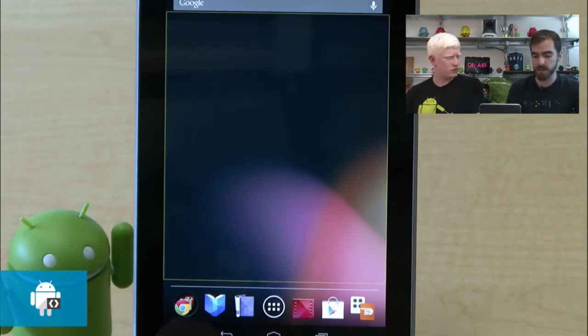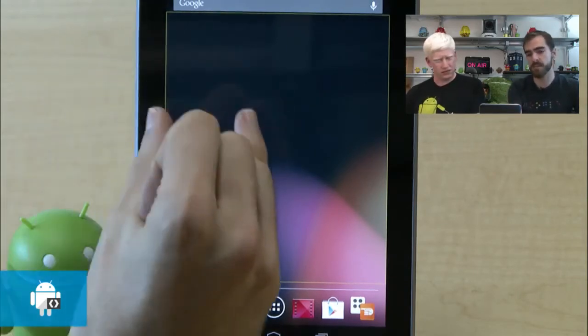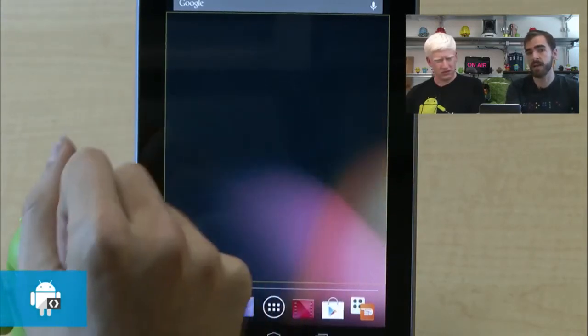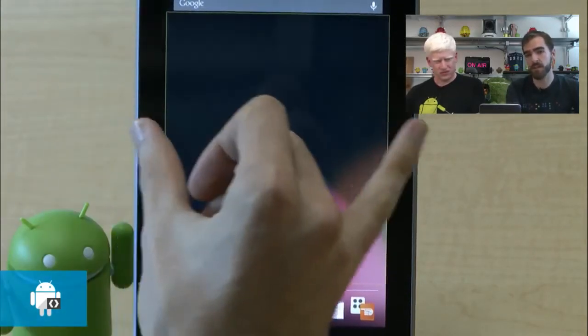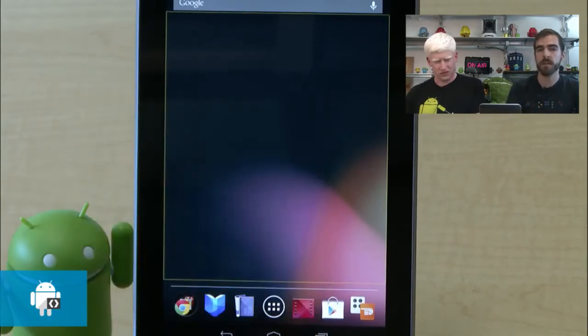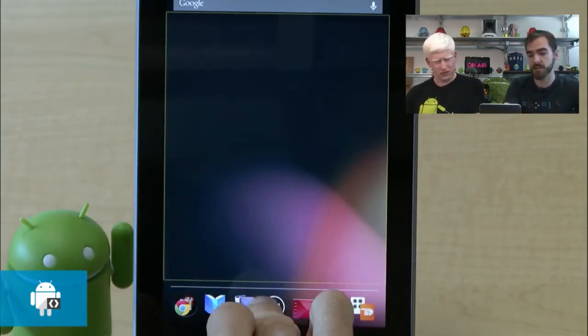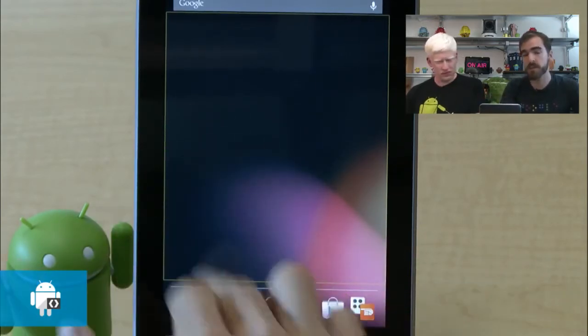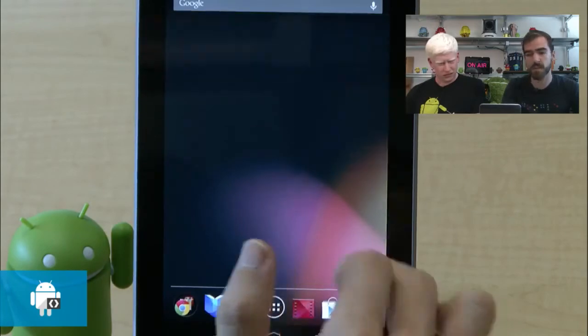So if you have a string that shows up as a certain size, in German it may end up being longer. And with large fonts on, it's going to be longer as well as a little bit taller. So it's important to test your app with that to make sure it works. But generally, if you use scaled pixels instead of dips, this will just work. So let's go into one of the test apps real quick to see what the difference looks like.